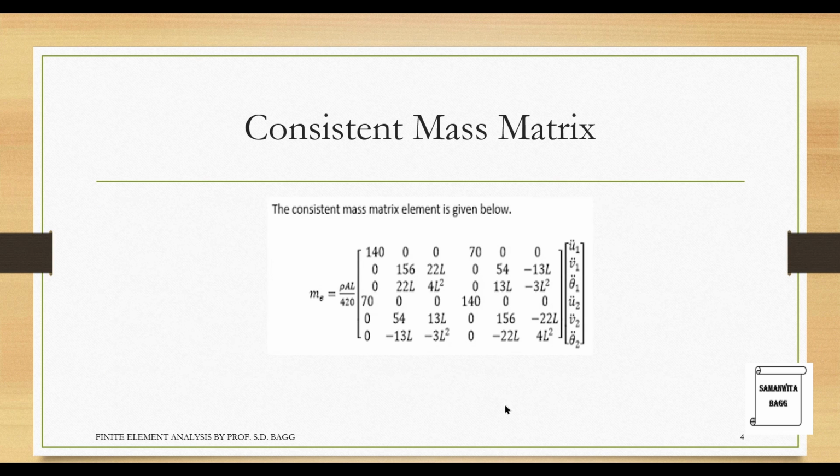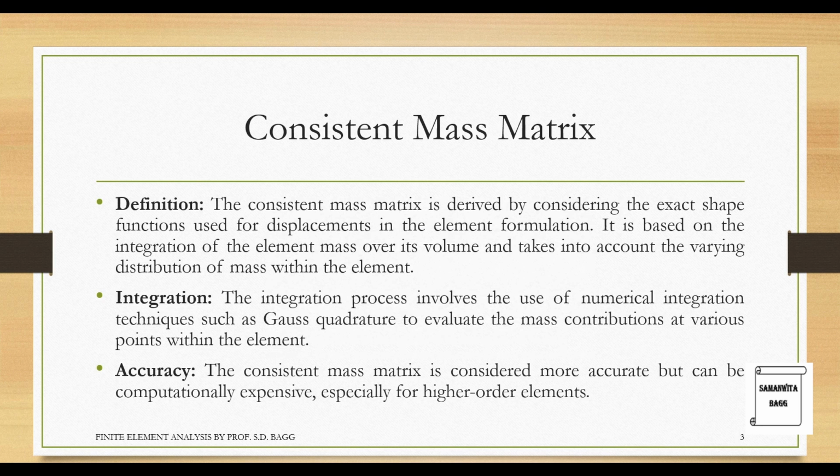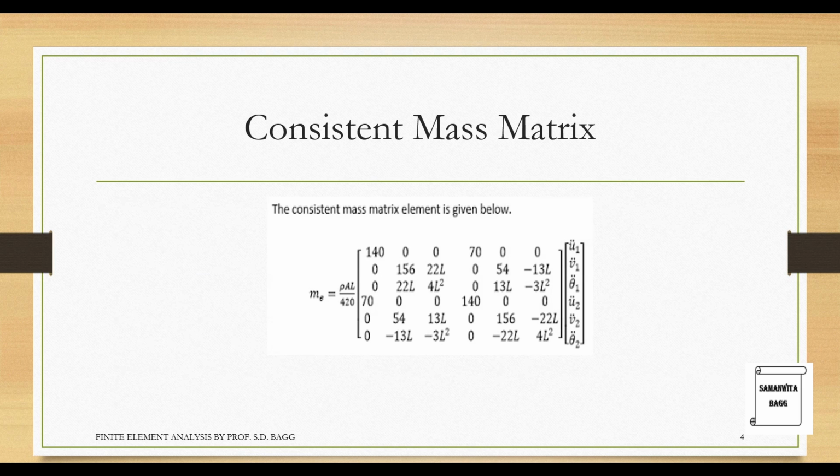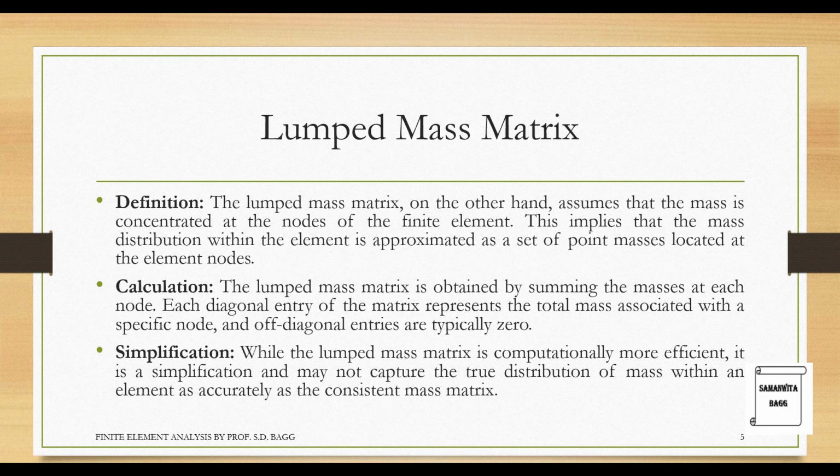I'll show you why. This is an example of a mass matrix that you can see. You can see that these numbers are evenly distributed over the entire matrix. So what happens is if the order of the equation increases, then this matrix will keep on increasing and so will these values keep on distributing over the body. So the computation required will be more and hence you need to have better computing solutions for it. That's why it becomes a little bit more expensive, but it is going to be more accurate as compared to lumped mass matrix.